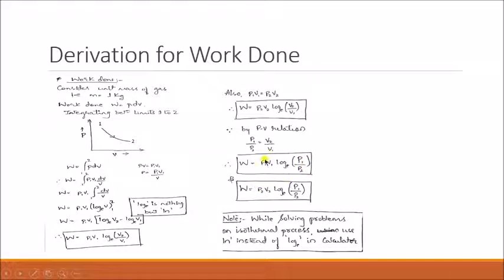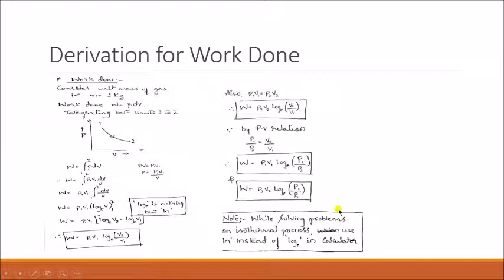Clear? This equation resembles the earlier one, only there it was V2 by V1 and here it is P1 by P2. In the same way, instead of V2 by V1, I have written P1 by P2, that is P2 V2 log of P1 by P2. These are the equations used for finding the work done during an isothermal process. Based on the given data, you can use any of these formulas. For example, if they have given only the initial volume V1 and the initial and final pressure, you can use this equation. Based on the data given in the problem, you can use one of these formulas.